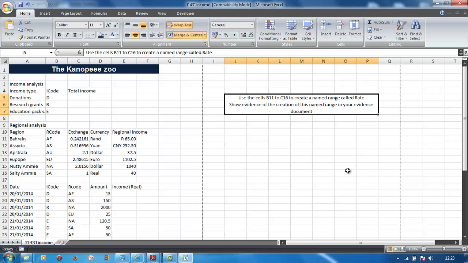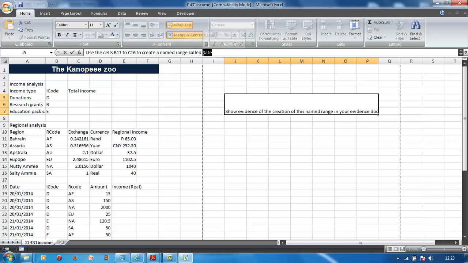Okay, it says use the cells in B11 to B16 to create a named range called, let's give it another name. B11 to B16 called code.